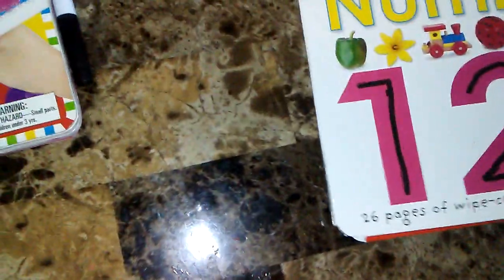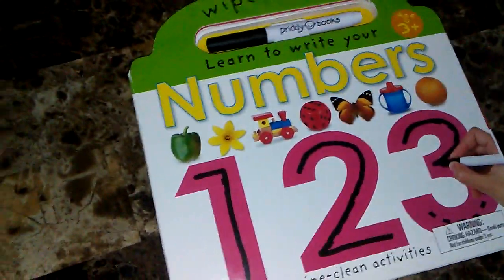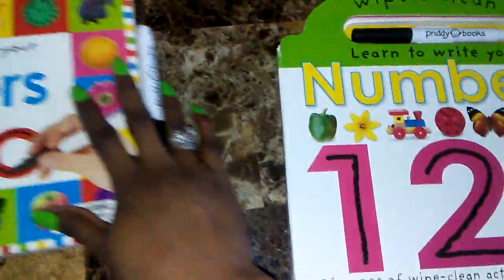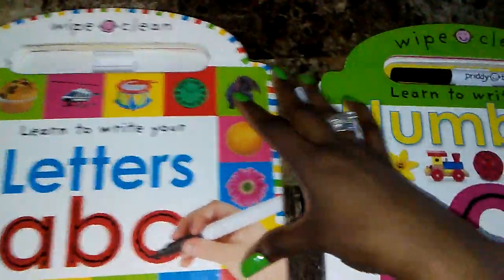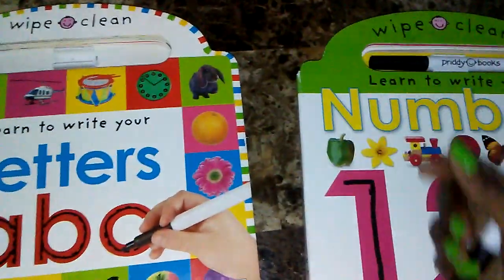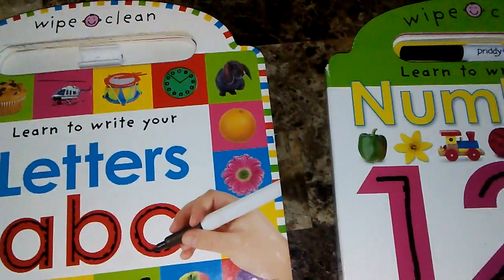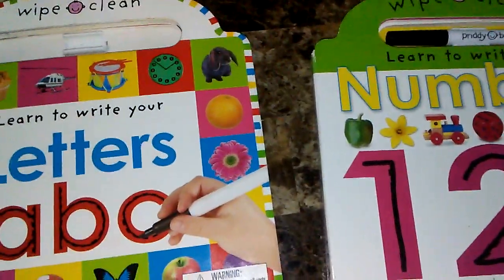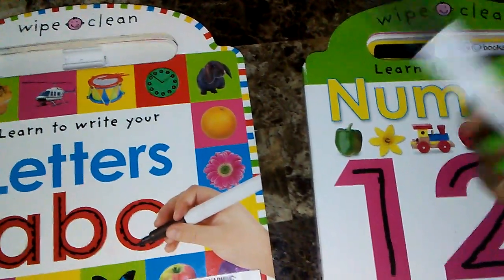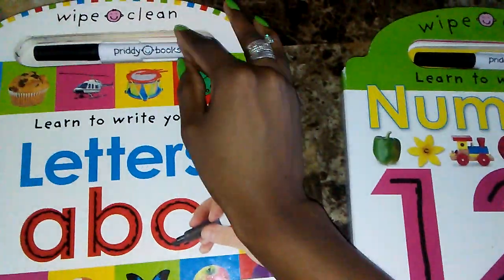If your child is even, I would say, 1.5 or at least 2, take the pens, or I would, even if they're 1, buy the book. And then maybe when they're about 2, give them the pen, hold their hand, guide their hand, let them write, supervise them. Like I said, my son is, well, at the time that I'm filming this video, he's 3, but by the time it goes up, it'll be 4. His birthday's in June. I don't leave him with the pens or the markers, because you just don't do that. And I love that this clip is in place.